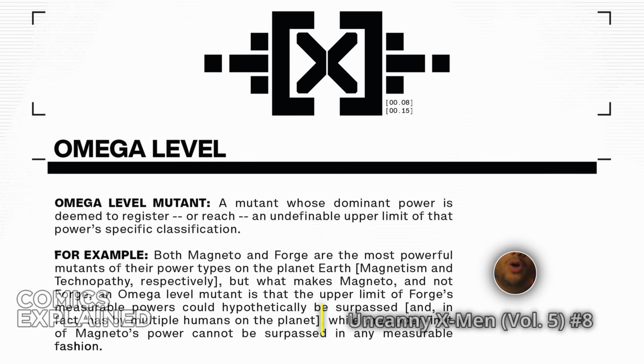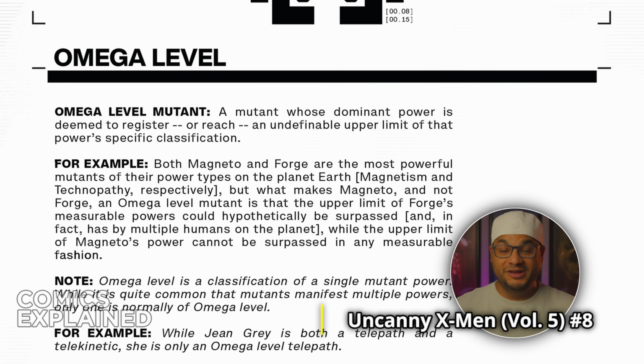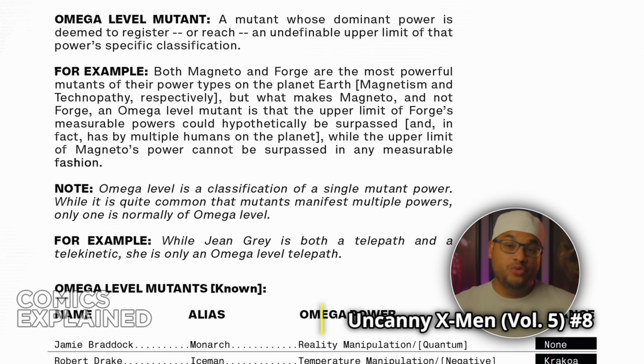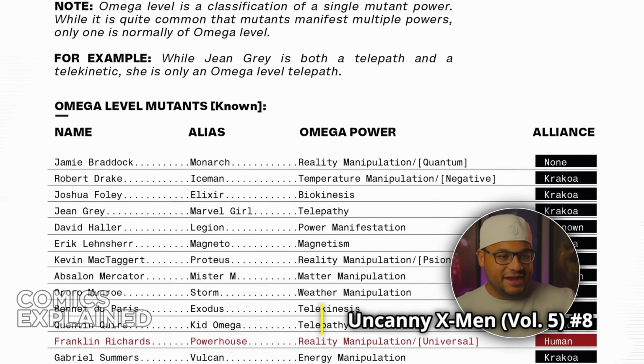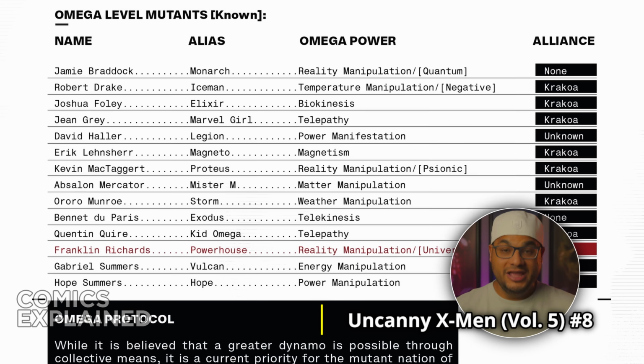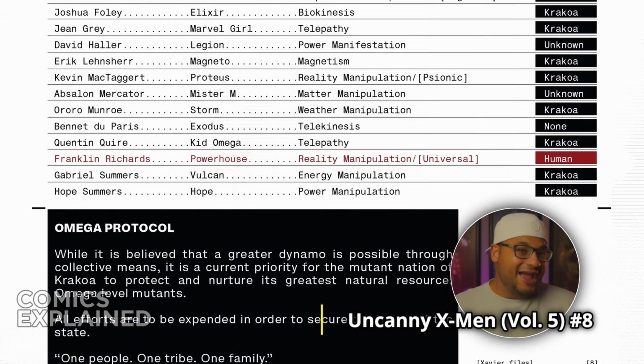Now, as we get into Omega level mutants, what I want to do is take a second and talk about the infinite nature of powers in Marvel Comics. The reason why is because before Jonathan Hickman stepped in and basically restructured the way that Omega level mutants work in Marvel Comics, there wasn't really any clear-cut definition to it. Instead, we as fans kind of had to create our own definitions, and these included anything from an Omega level mutant is a mutant powerful enough to destroy the world, to an Omega level mutant is a mutant whose powers operate on a galaxy-wide or even universe-wide scale.